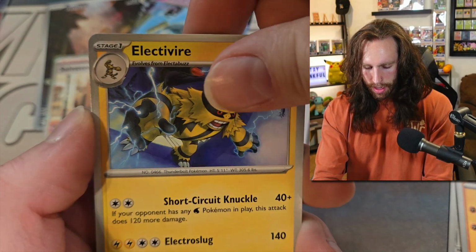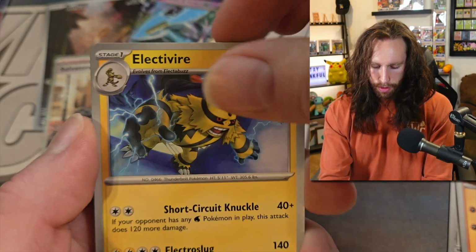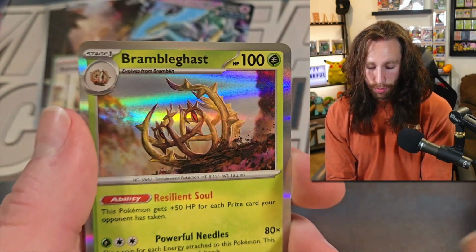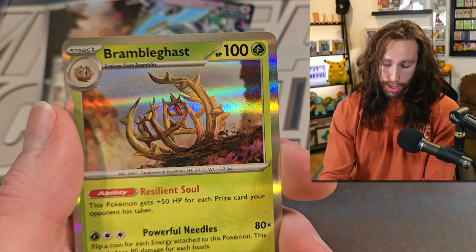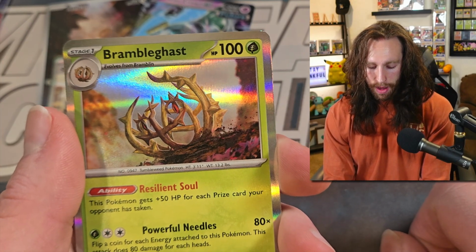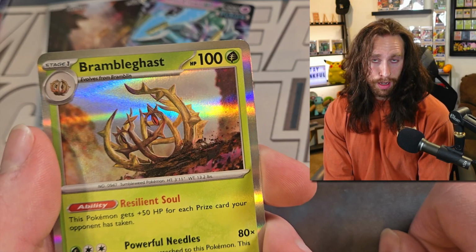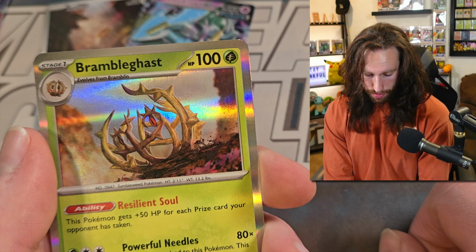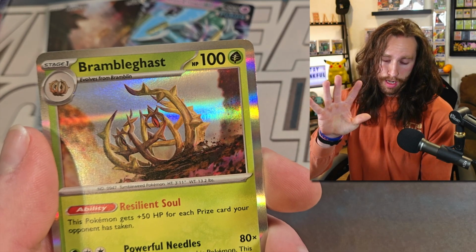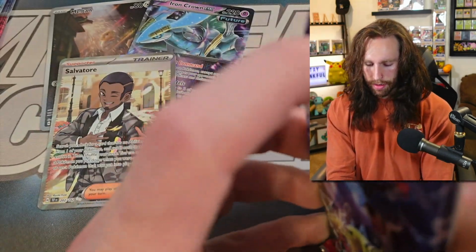We got Iron Jigglypuff, Electivire, hits 40 plus 120 damage for any water Pokemon in play, so it just decimates water Pokemon. We got Latias, and a Bramblegast, which also has an opportunity to wreck shop in Grass GLC as its ability. Resilient Soul, this Pokemon gets plus 50 HP for each prize card your opponent has taken, so you can have 350 HP. Or does it get to 350 HP? Let's count. 50, 100, 150, 250. Yep, it's 350. That would be a hoss to get through.